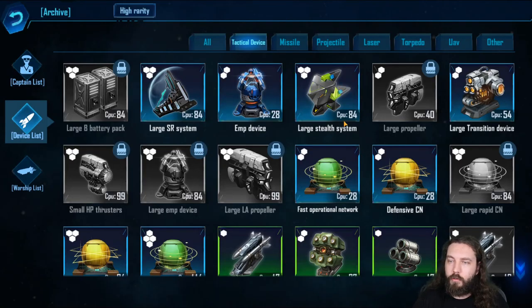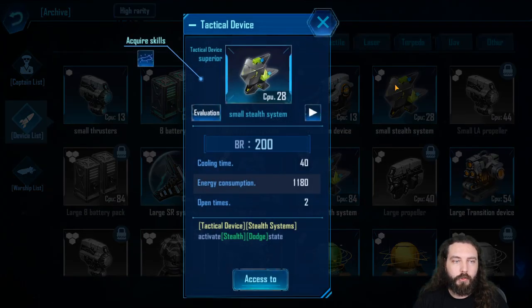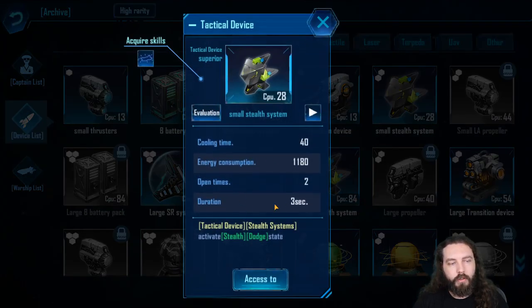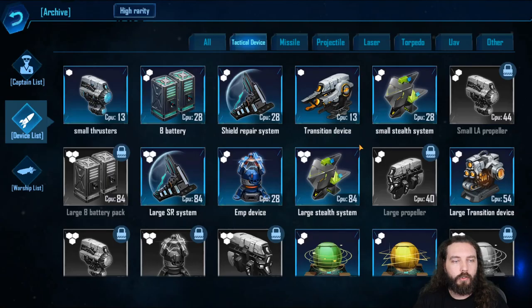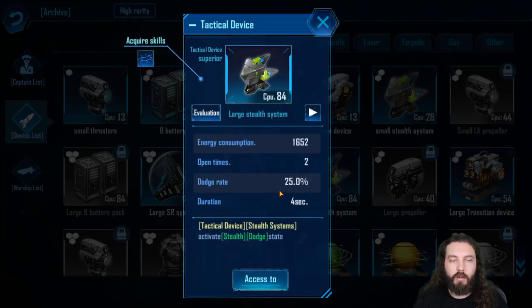So that's two out of the way. We then have stealth. So you have the small stealth systems. These make you invulnerable, basically, for a period of time. 3 seconds on this, and it goes into the large stealth system, where you have a duration of 4 seconds. I can't remember what these go up to. I do have one upgraded. The dodge rate's quite nice, but it's more about the fact that it breaks targeting completely.